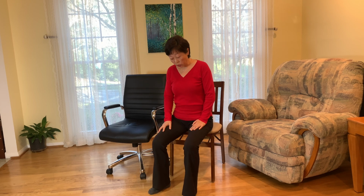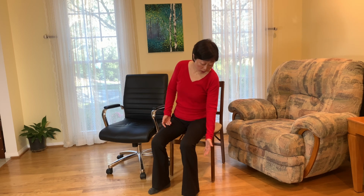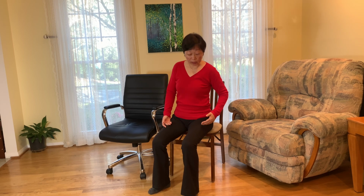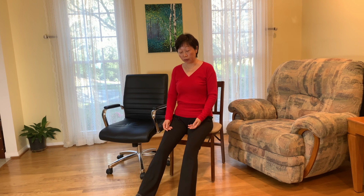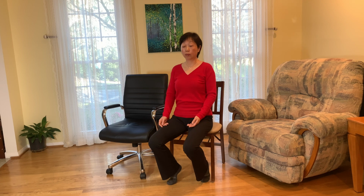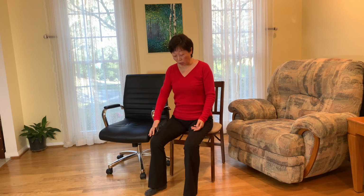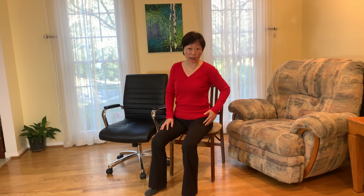Thirdly, we also want to make sure that the angle between our lower legs and our thighs is about 90 degrees for the same reason. If it is not, again, the feet are not carrying much weight. Like this, well, our hips are carrying the weight now. So make sure that the feet are solidly planted on the ground, and this is at a 90-degree angle.